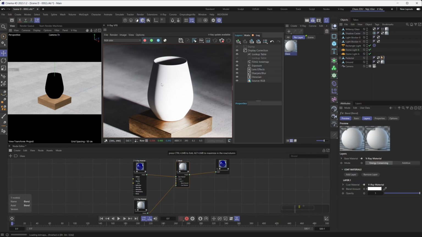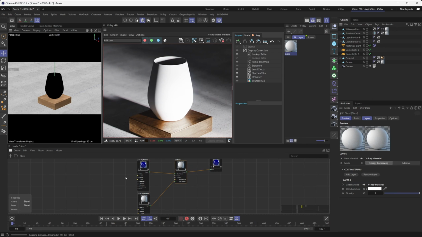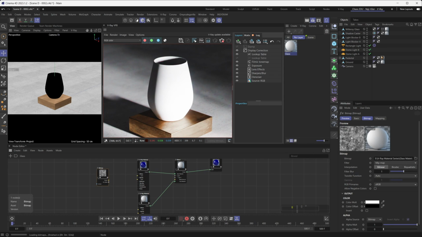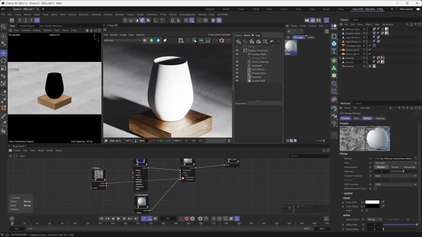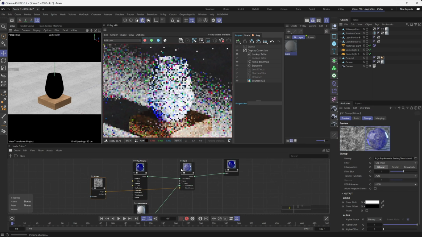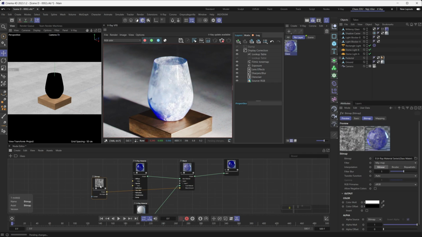Instead, we want to bring in a mask so that we have areas where there's dirt and areas where there's no dirt at all. So that's the setup we want to go with here, and to do that, we're going to have to bring in a mask. I'm just going to drag a bitmap in here. It's a bitmap like this, as you can see. And what I can do with it is plug it into the blend amount slot in that layer 1, in my blend surface node. As you can see, that's already getting us closer to where we want to be.